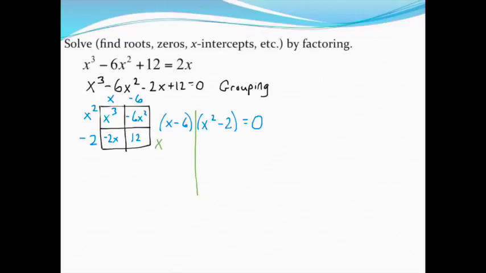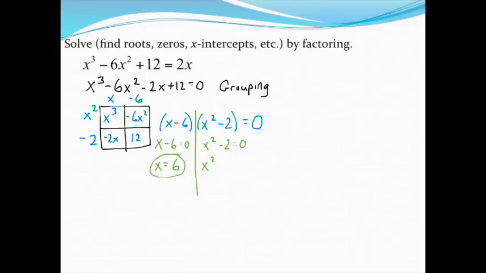So draw a line between your factors and put each factor equal to 0. So x minus 6 equals 0, and x squared minus 2 equals 0. One side is easy, it's what we've been doing all along. This is just going to be 6 as one of your answers, so that's 1. On the other side, I have a little bit of work to do.